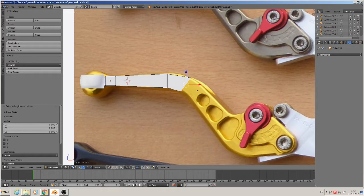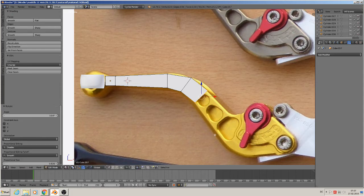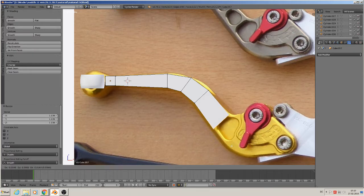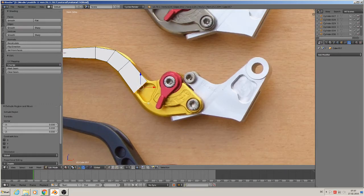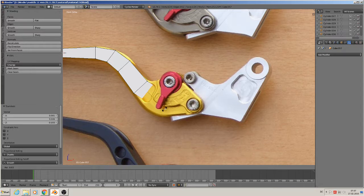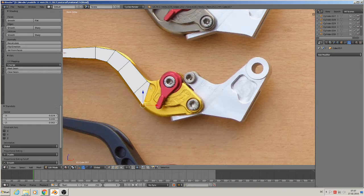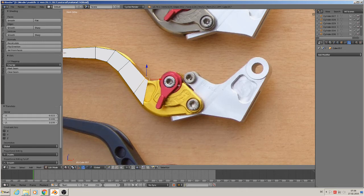extrude, bring it down, rotate a little, scale up, extrude, bring it out, scale up, grabbing, extrude again, grabbing, rotate. Now we can make it manually here simply by grabbing for the roundness that is in the middle of the roundness, so that must be more there.